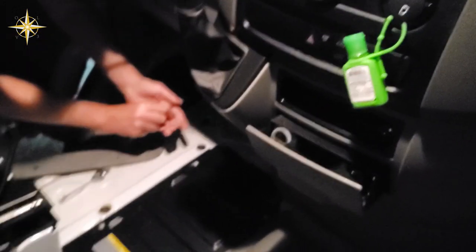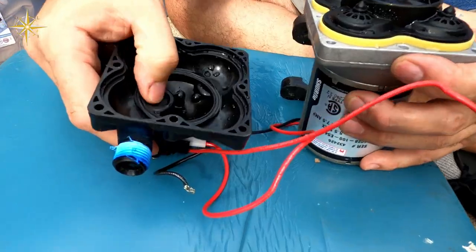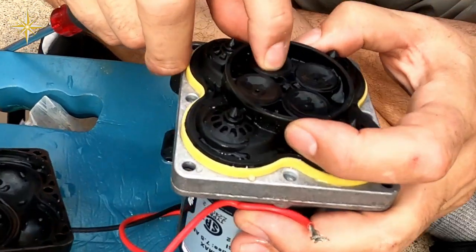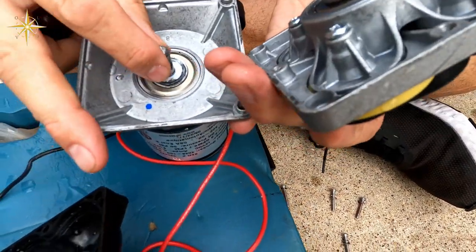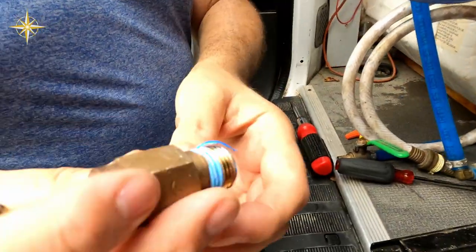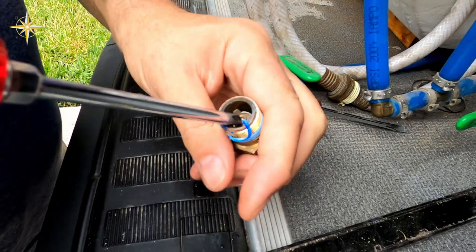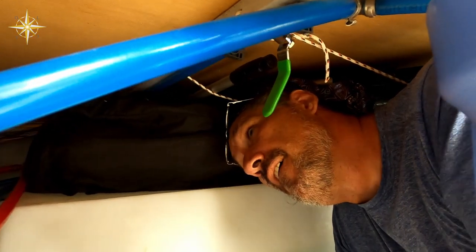After an exhaustive systems check we noticed only one issue, and that was with the water pump. Lesson learned — it's not always the water pump. We had calcified the heck out of the system, apparently pulling a bunch of calcium out of everything. So after I dismantled the entire pump, the electric system, and the faucets inside, Mary looked at the line up to the backflow valve and said it seems like there's water on this side of the valve and not on the other side. I said no, no, let me finish dismantling the pump, but she was right — the valve was definitely stuck. We tested it and it worked.